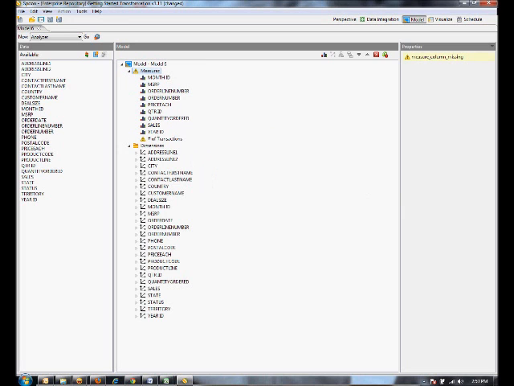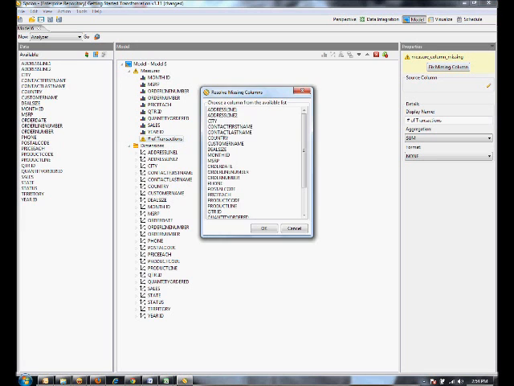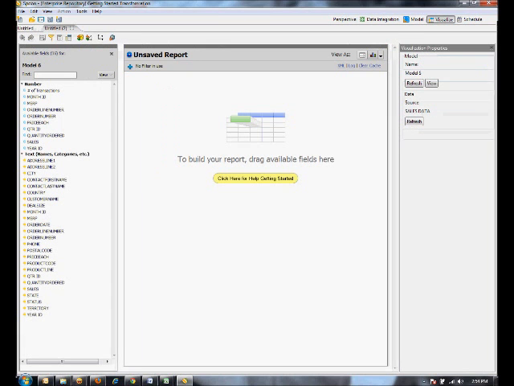And so now that we created this new measure, number of transactions, we want to tie that to an actual field in the database so that it makes sense. A transaction is basically an order, and a unique transaction is distinguished by an order number. So we're going to select order number, and we're basically going to count the distinct order numbers to be able to look at the number of orders. So we're going to save our changes to our model, and we're going to go back to the report here.